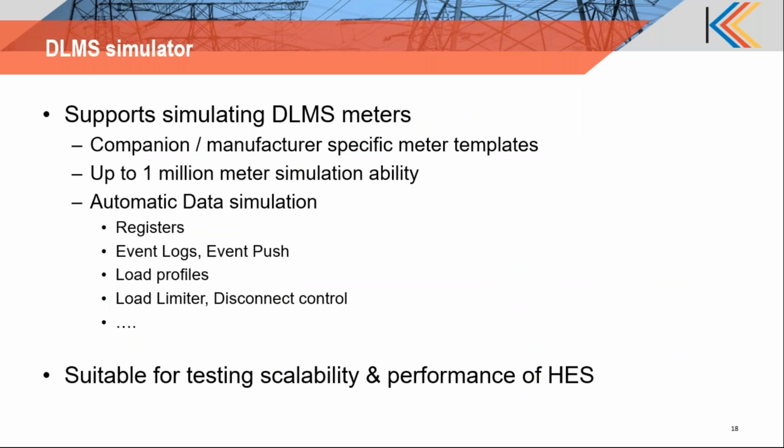Now coming to another tool from Kalkitech, a DLMS simulator. The DLMS simulator supports simulating DLMS meters, both companion standard wise or manufacturer specific configuration of meters. This is actually a large scale simulator which supports simulating up to 1 million meters. It also has automatic data simulation. You can configure automatic simulation so that you will get some data changes, just like the data returned by normal meters, instead of always returning constant values. So this is an ideal tool for testing head-end systems, for scalability and performance, as well as for demonstrating head-end systems to utilities.